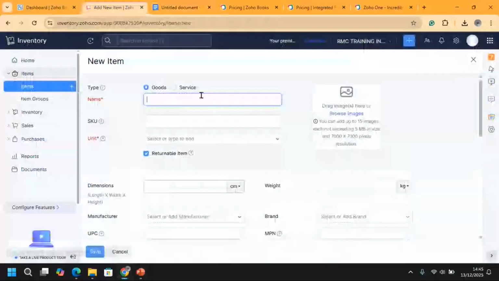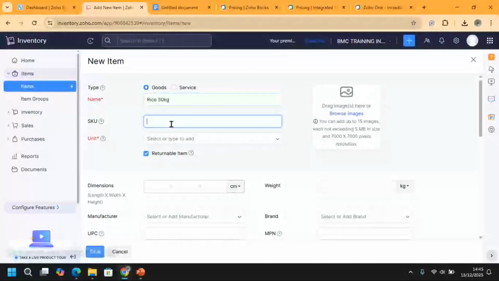The SKU means the code that you use to identify each product. So that is what you use to identify each of the products. You can give it any name of your choice, the SKU.